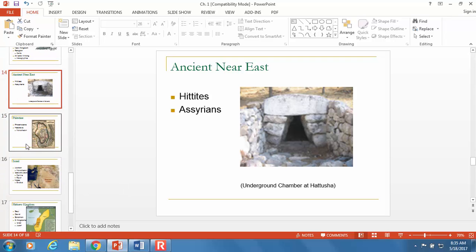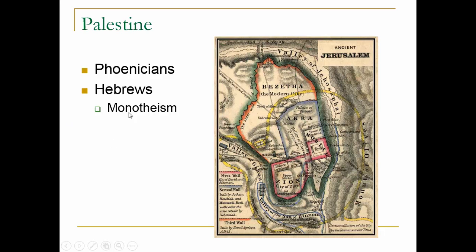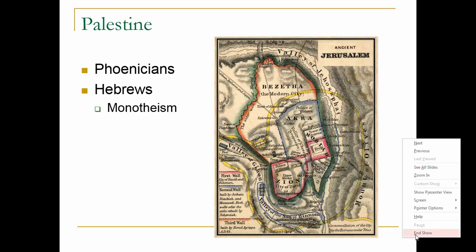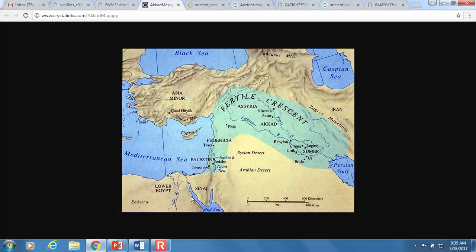Next up on the outline, we go to the Palestinian region. With the Palestinian region, there are going to be two groups, the Phoenicians and the Hebrews, that a brief little snippet will be on here. So let's get to the map. This is where we're at here. This is Phoenicia. When you think of Phoenicia, I tell students, think of modern day Lebanon. The Phoenicians were powerful traders. Get that in your notes. That's their claim to fame.